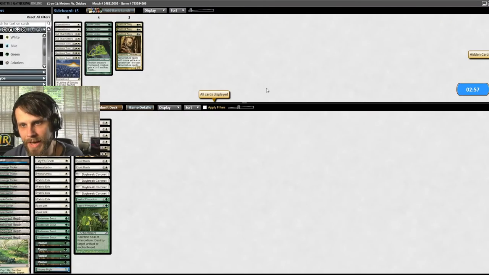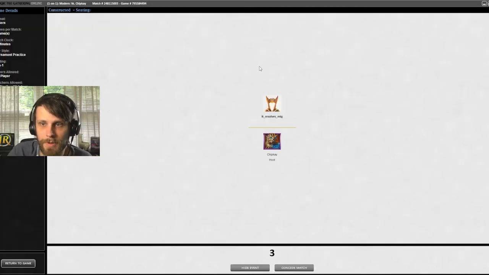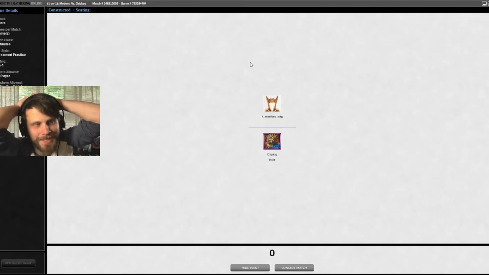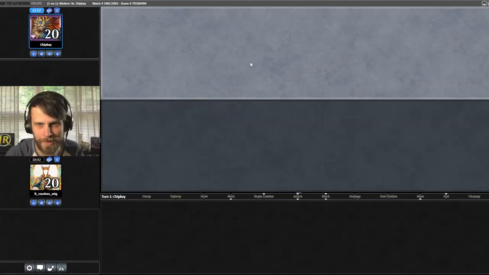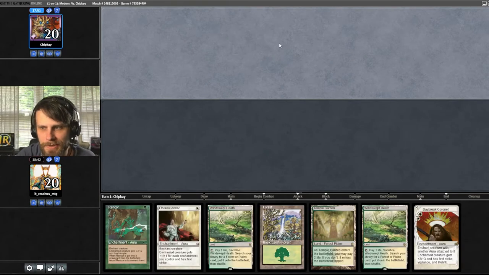Let's sideboard again. I don't think we change anything, right? I'm trying to think what we could draw. Nah, I don't think we change anything. We're just gonna run it back. All right, guys, 1-1. Let's see if we can do this against this weird artifacts-ish deck. I don't really know what this is. It's kind of a prison-y deck.